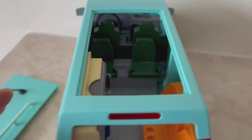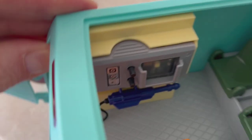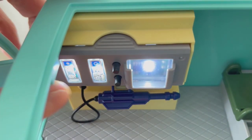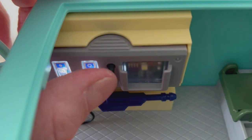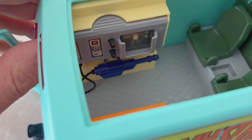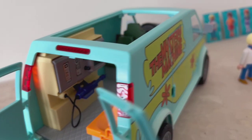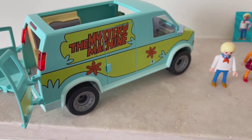And you have to put a battery in to make this monitor work, but you can hit one button, that'll come on. Hit this button, that comes on. So it's all pretty cool. The one thing missing is our key characters. Shaggy and Scooby are not included with this Mystery Machine set, so you have to buy them separately.